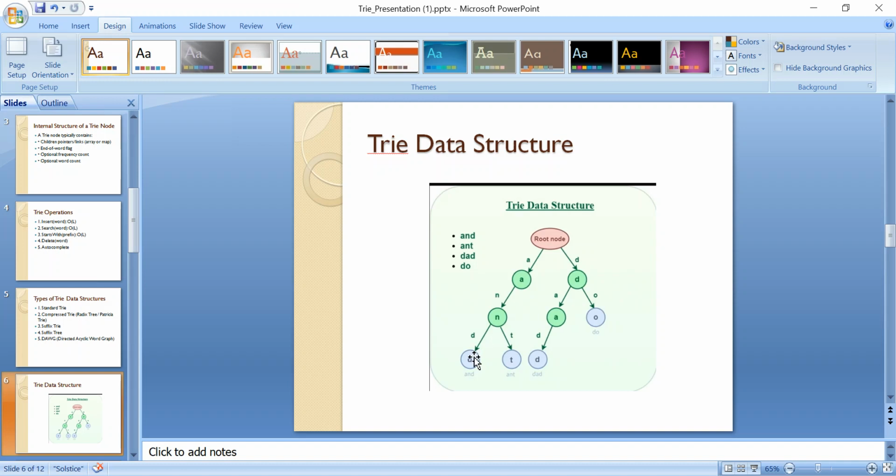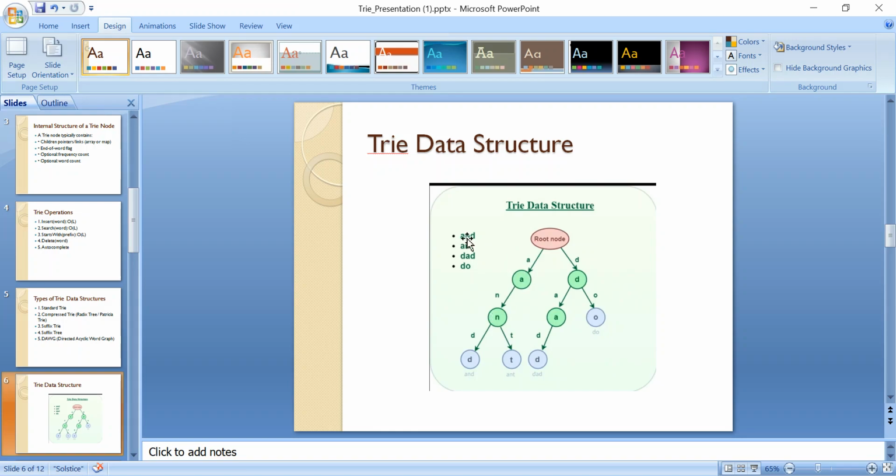And so in other cases, like if you want to store and, you would make a new a here and then n and then t. Or if you are using arrays or linked lists, you have to store them separately, right? But here the beauty of trie data structure is you store a only one time.